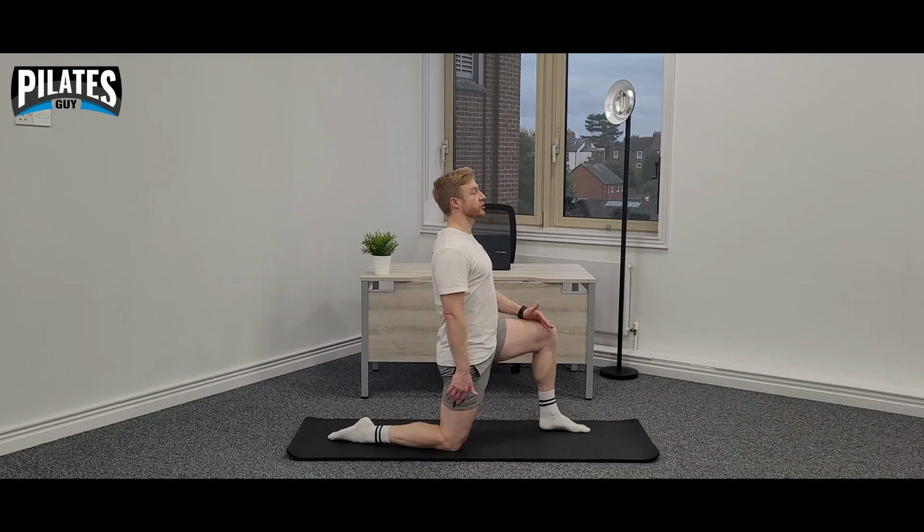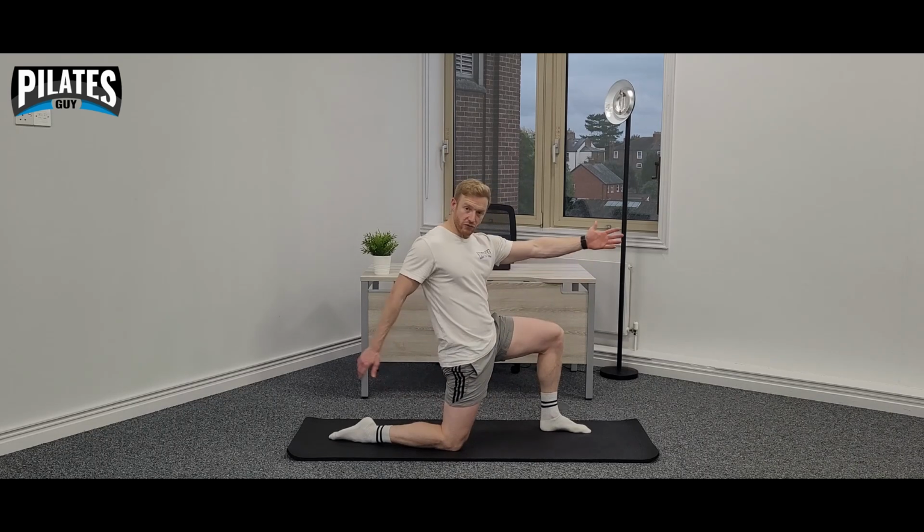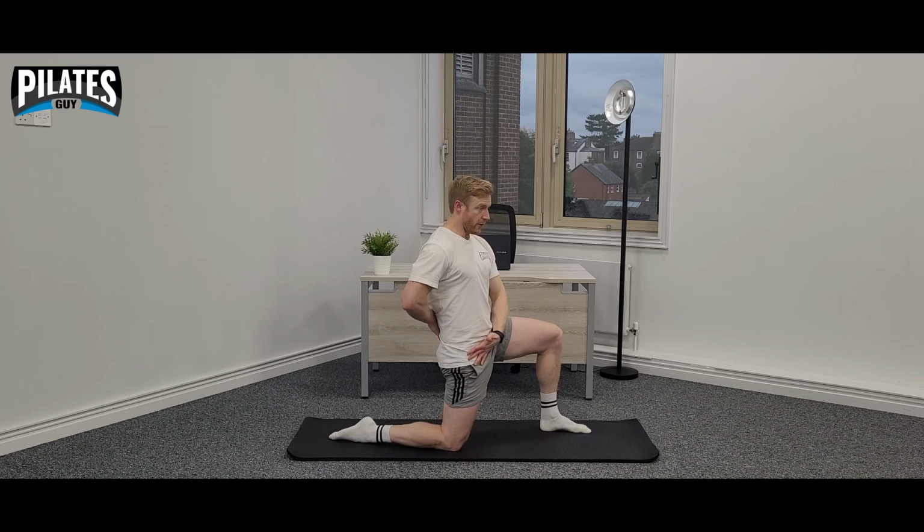Nice tall posture again. And some of the same is going to apply to what we just did with the quad stretch. So it's hands on hips. Tuck your tailbone and you will feel that stretch come into your hip flexor straight away without even stretching out really long or moving anywhere, without even pushing your hip forward. Tuck your tailbone under, tuck your bum under into a pelvic tilt, and you will feel a posterior pelvic tilt, and you will feel that hip flexor stretch.